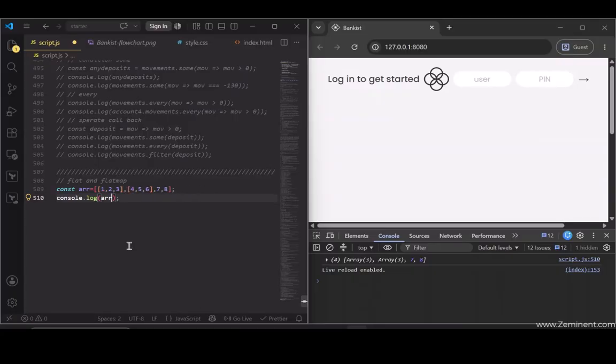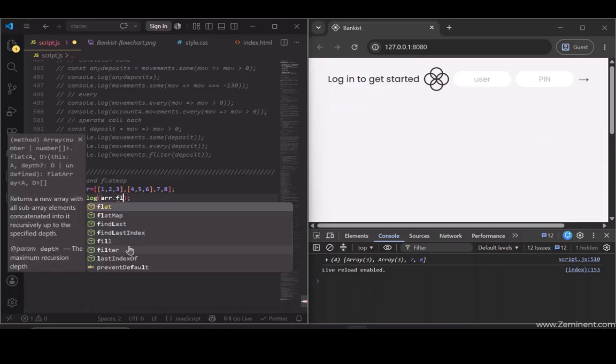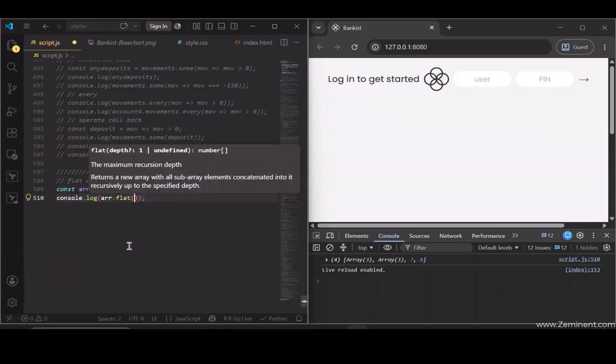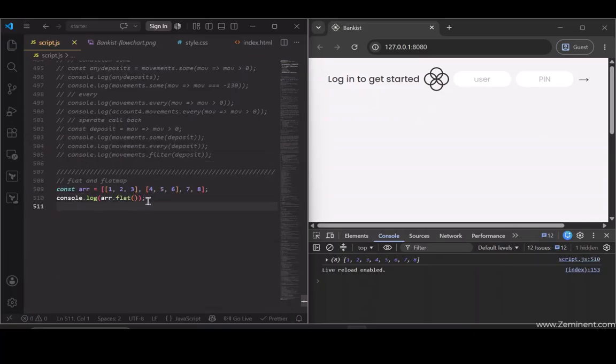Okay, so we'll use flat here. So we'll just say .flat(). So that's it really. And actually this is it for the flat method. So no callback function. Just like this, indeed we get the full array from 1 to 8. So in this instance, we removed the nested arrays and flattened the array like this, which is why this method is called flat. So very nice, very simple, and no callback function this time.